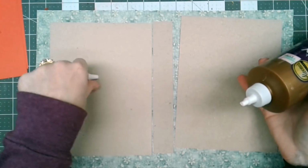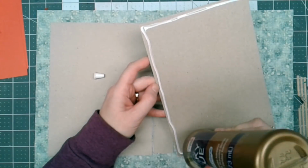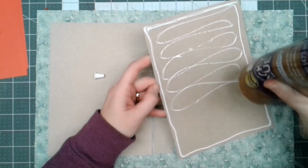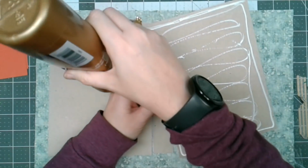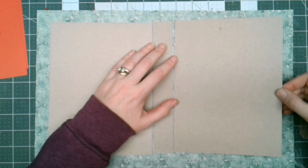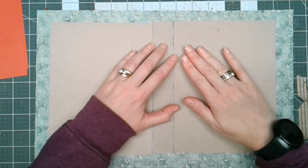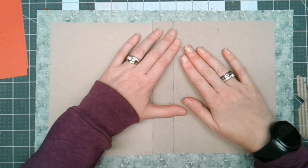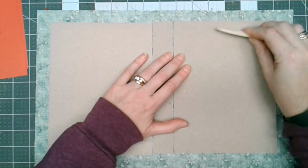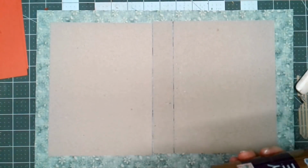I'm going to use some more of the Aleene's tacky glue and adhere the next piece. Same fashion. I'm just going right around the perimeter, adding a little bit of glue, and then I'm making a big zigzag down the middle. And then making sure to leave a tiny gap here between the spine and the cover. Don't want it too close, don't want it too far away, or your book will flop. So now I know that this will bend without any issues. Use my bone folder again to smush it out. And then I'll repeat this on the other side.